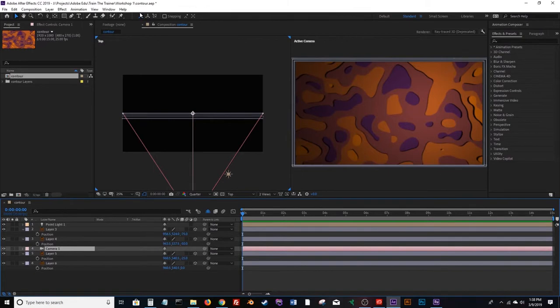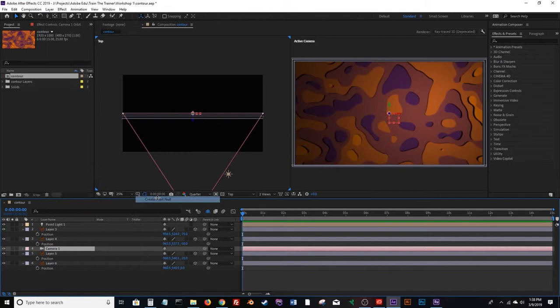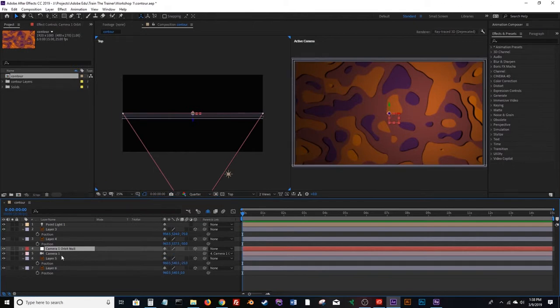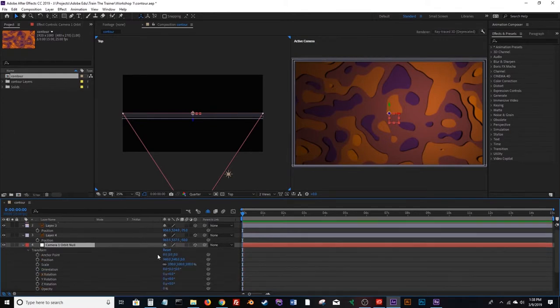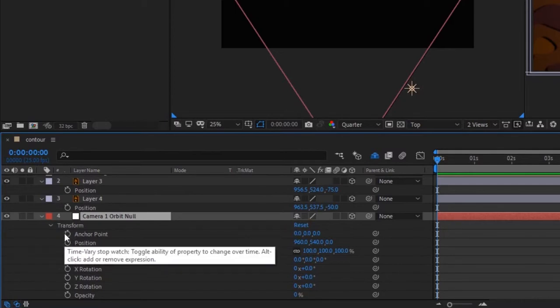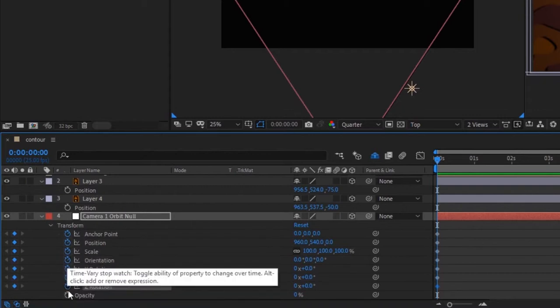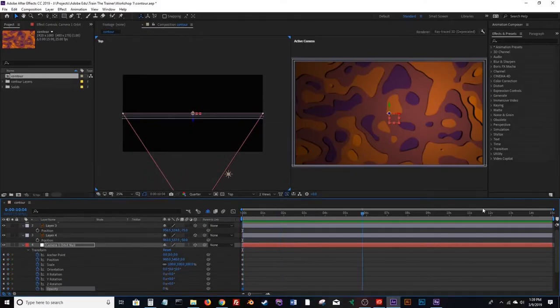And I'm going to show you a nifty little trick here. We're going to go right back to Layer and go down to Camera, Create Orbit Null. Now you will see we have a camera that is parented to the orbit null. If we twirl down its options, we transform. All of these can be keyframed and give you some cool camera effects. I'll show you what I mean right now. Alright, so we will first, let's just give everything a keyframe, and we'll go to the final frame and change a few values to animate this, and that will be the tutorial.